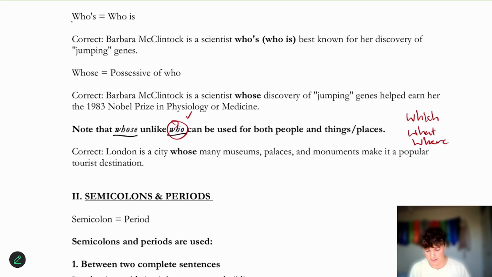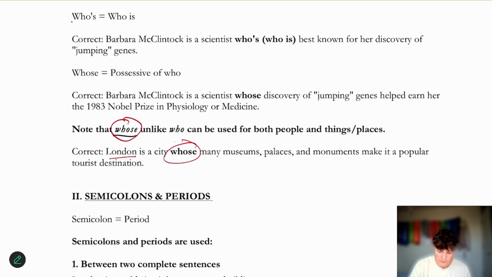Or objects, not people. However, whose is kind of a possessive form of all of these words, right? Whose is the possession form, but it can refer to either a person possessing something else, or a place possessing something else, or an object possessing something, right? For example, London is a city whose many museums, palaces, and monuments make it a popular tourist destination, right?